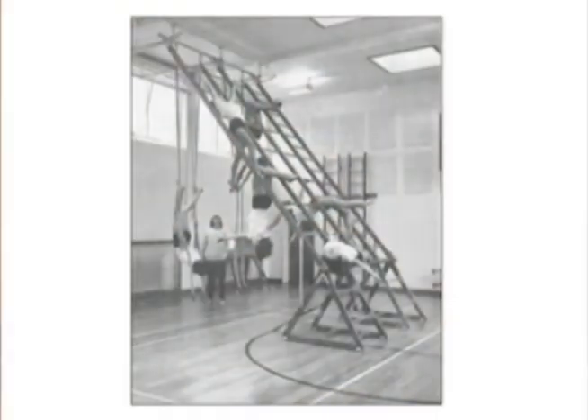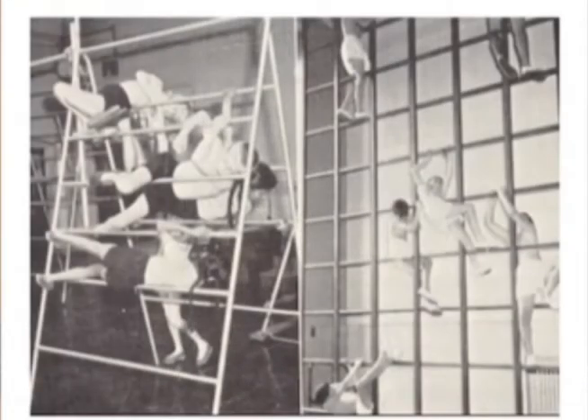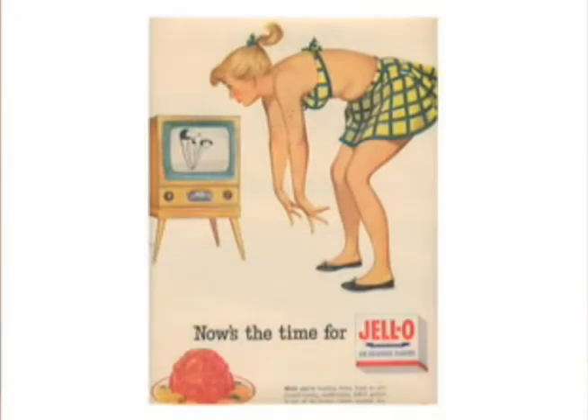No nets, no mats. You'd get sued today for that. What's that contraption called again? A window ladder. And so a lot of us who grew up on this stuff went into the Army. This is from 1960 to '67. Again, there were some kids who grew up. But the reality was we weren't doing very well at this stuff. That was really the way it was with fitness back in the 60s — it was pretty quirky, pretty weak.